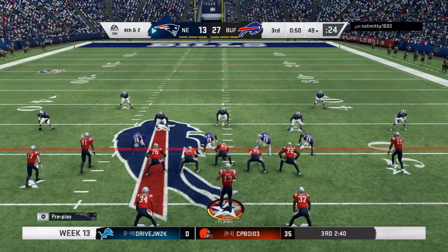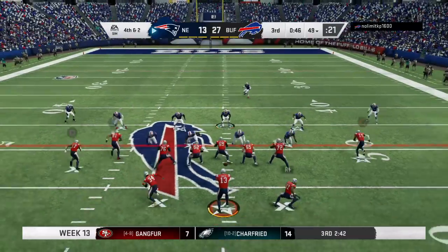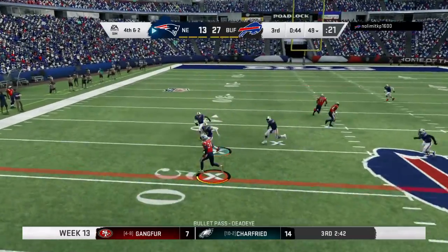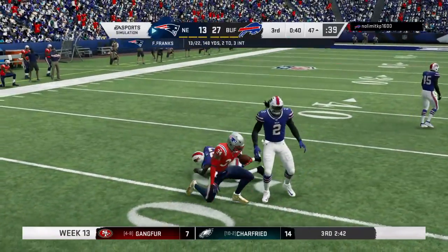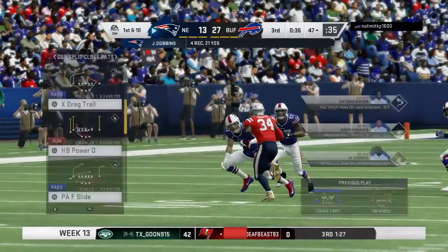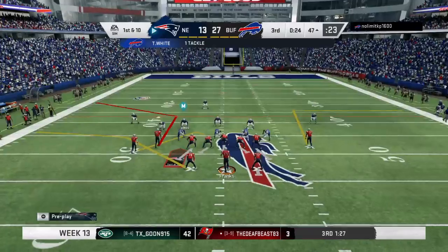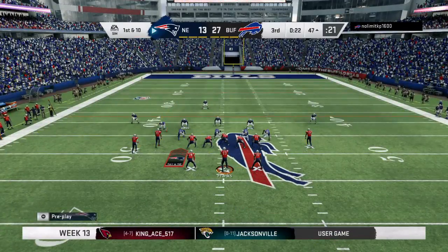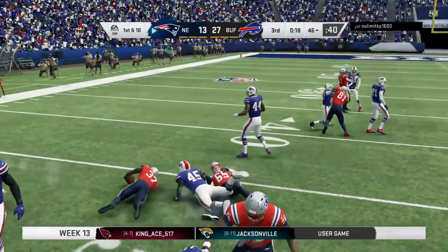And how about the call here? They need 2 yards in their own territory on fourth down, and they're going to go for it. They're indeed going for it as they look to throw. He's going to have his running back. It's complete. And he will have the first down as he gets this to the 47. A curious decision to go for it, but it pays off with a first down. This quarterback now perfect since the second half started. 7 of 7. It's first and 10.